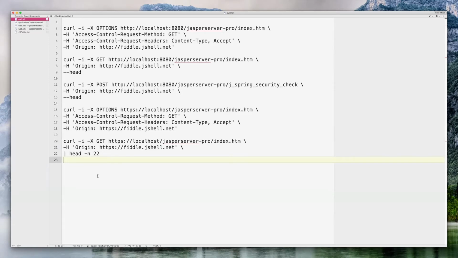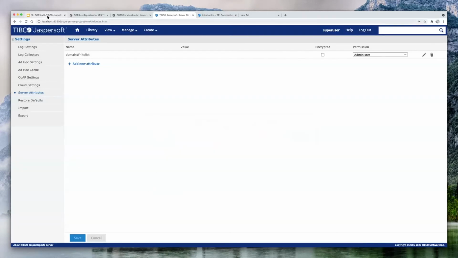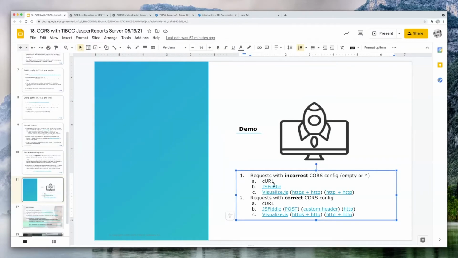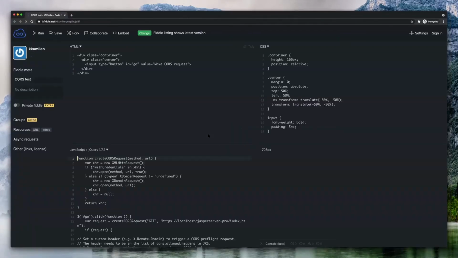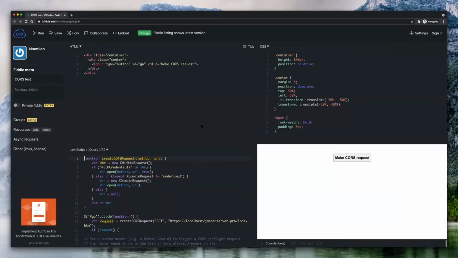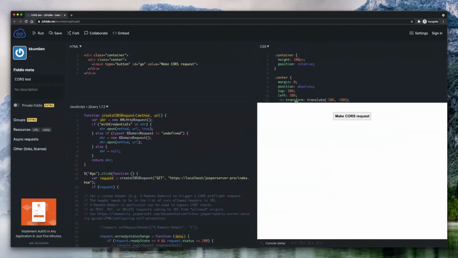Now we're going to look at another type of test. We go straight into JS Fiddle. I created this JS Fiddle, and I'm going to open an incognito window so that we guarantee there's no caching or anything happening. Now we have this simple request, and we share this one as well. You can use it yourself for testing.